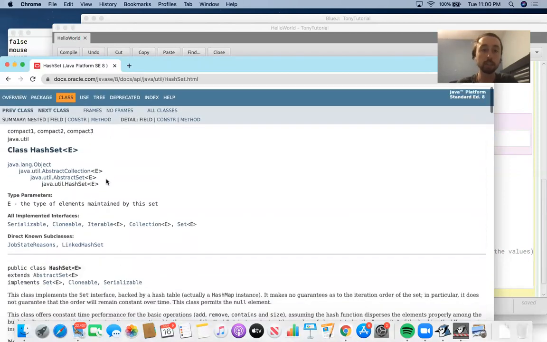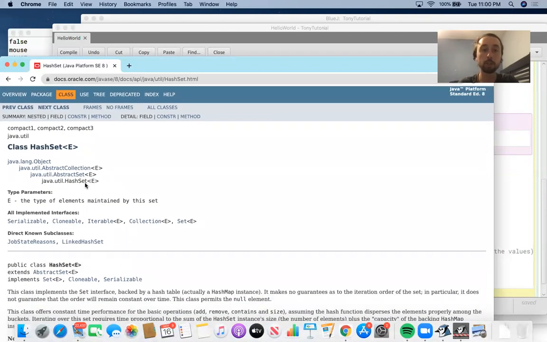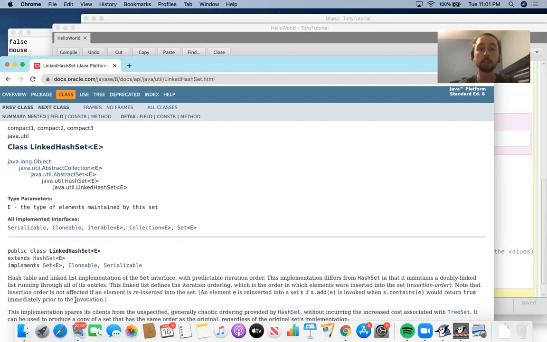And so it turns out that HashSet is actually going to be a superclass of another type of set. So we're going to learn about another type of set called a linked hash set, okay? And so you can go ahead and either click on the hyperlink from the HashSet API, or if you're not here already, you just go to Google.com and you type in linked HashSet Java, okay? But you would go ahead and click on it, and you can learn about this linked hash set, and it's actually a subclass of HashSet.